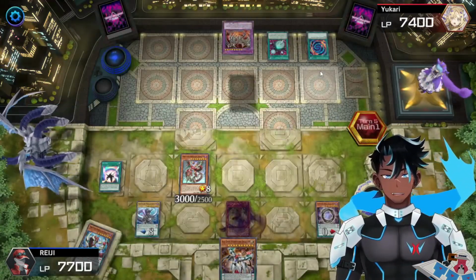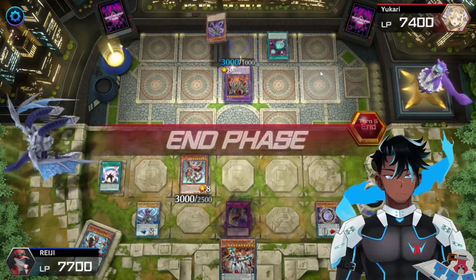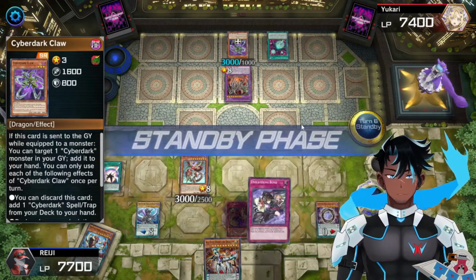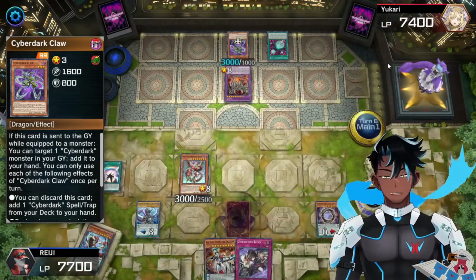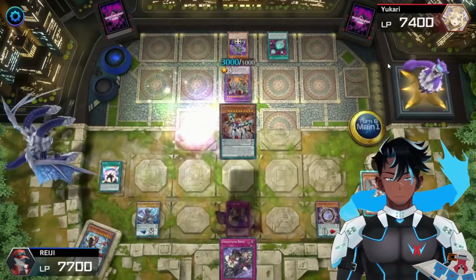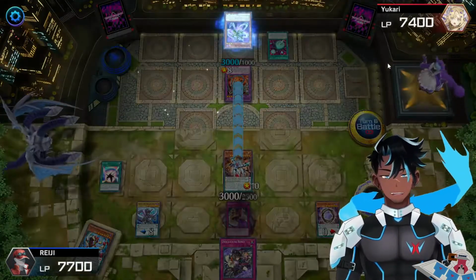They end up going into Cyber Dark Dragon, which is gonna get boosted for 1500. Only 1500, but it's gonna get boosted up to 3k with the equip with the Cyber Dark Claw. It's gonna get passed back to me, and I'm gonna go into the Unwavering Bond, but that doesn't matter. I'm immediately gonna Pendulum summon back my Odd Eyes Pendulum Dragon. And this is the crazy thing. I'm gonna be able to go into All Eyes Phantom Dragon now.